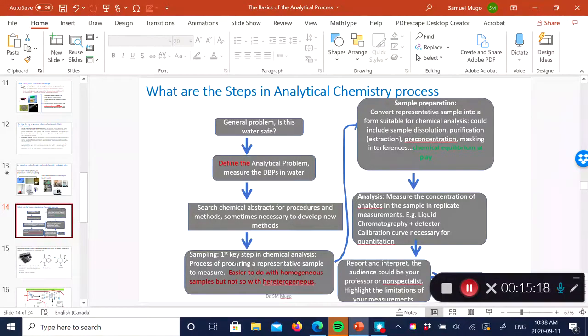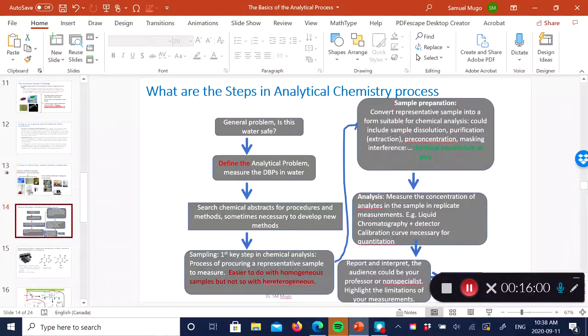So sampling is key. How do you do sampling to make the sample representative of what you're trying to solve? Now, the next step in the analytical process is to do the sample preparation, depending on the method of detection. Like I said, if you're doing, say, a heterogeneous sample, you have to do lots of different steps. And these are often classical methods, where you do, for example, the digestion, if it's a solid sample, to make it into a solution sample. And most instruments take solutions, rather than solids.